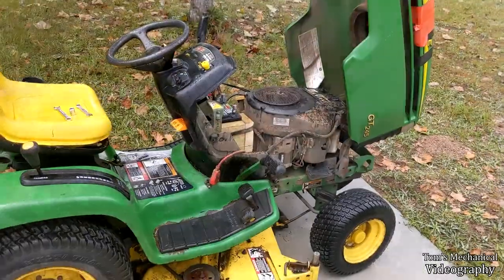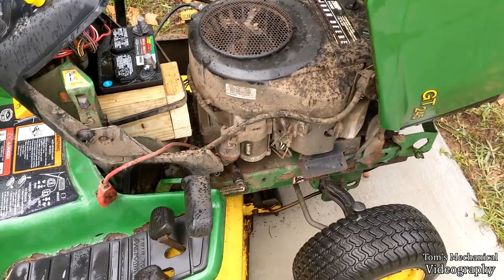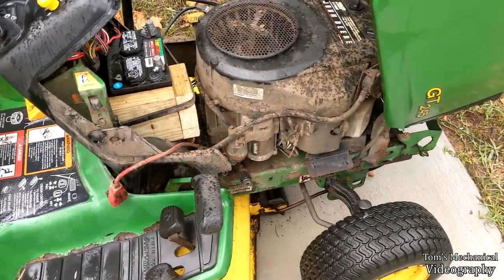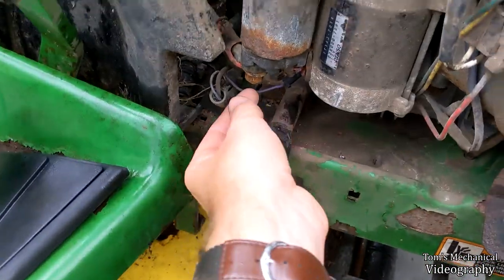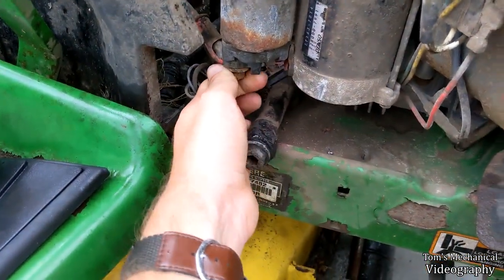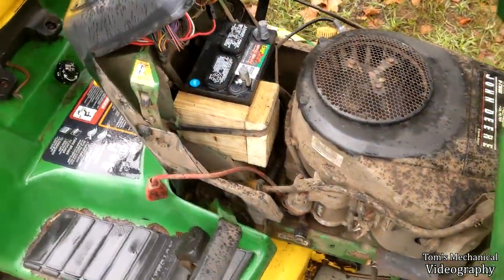All right, so it's mostly kind of stopped raining, and I'm gonna pull this starter off real quick. I'm gonna show you real fast how you pull one of these starters off. Starters are dirt simple. So this is a 13 millimeter nut down here. Before you do anything else though, disconnect your battery, just pull both off of there. That'll make your life a little bit easier.